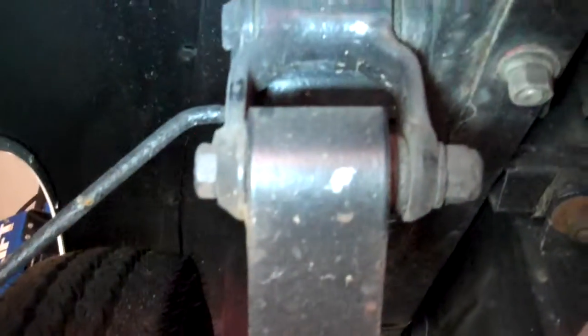And then looking at the rear shackle, you can see the bushing is completely worn out on this side, and the shackle is actually rubbing into the leaf spring.